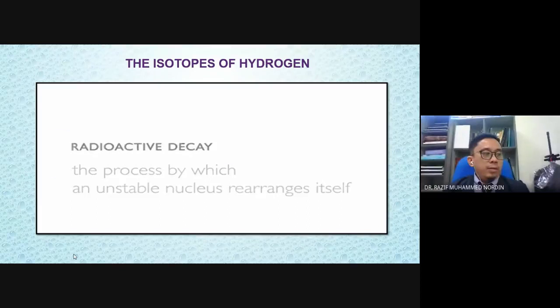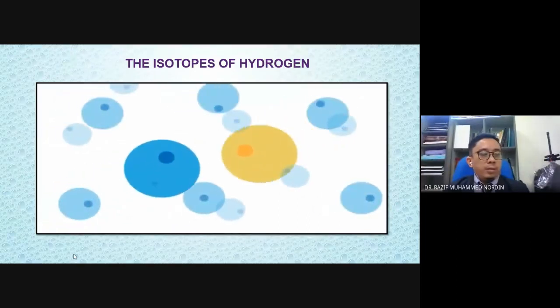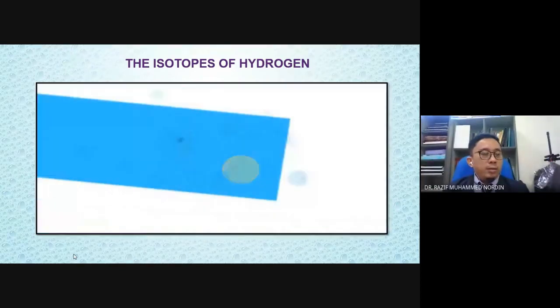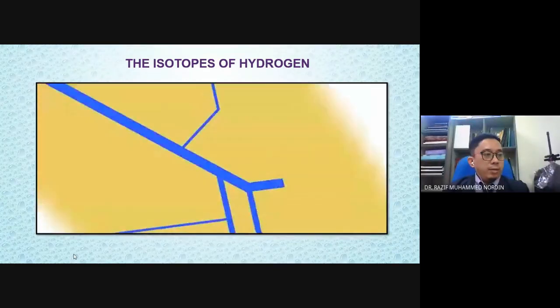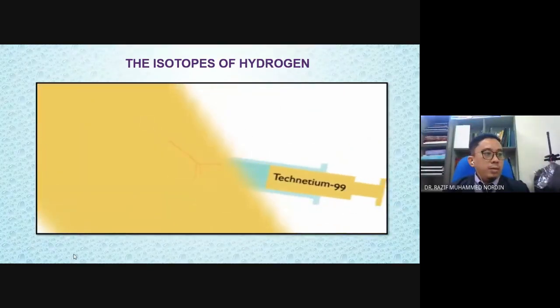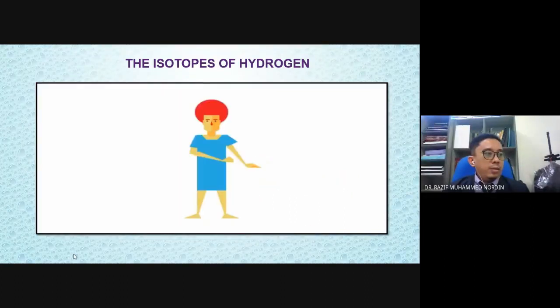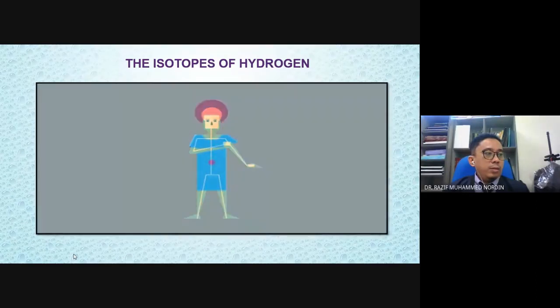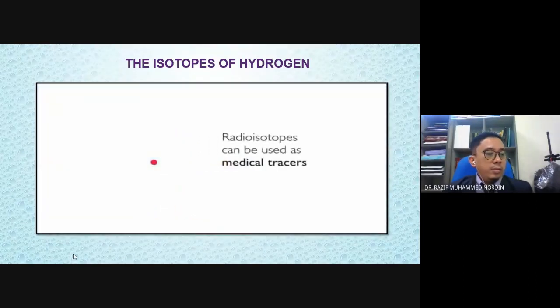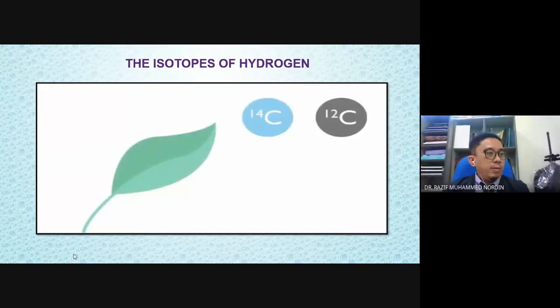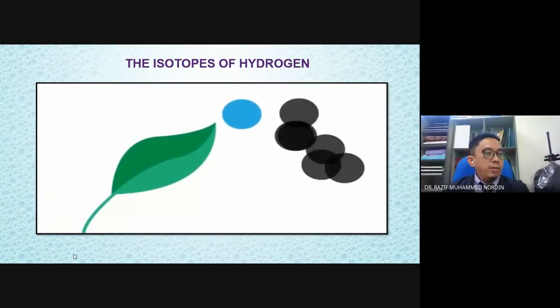Radioisotopes are often used in medicine to trace aspects of body chemistry or blood flow. For example, a small amount of the radioisotope technetium-99 may be injected into the bloodstream to show up on medical imaging. This is known as a medical tracer. Tracers can be used by chemists to understand how a reaction works.